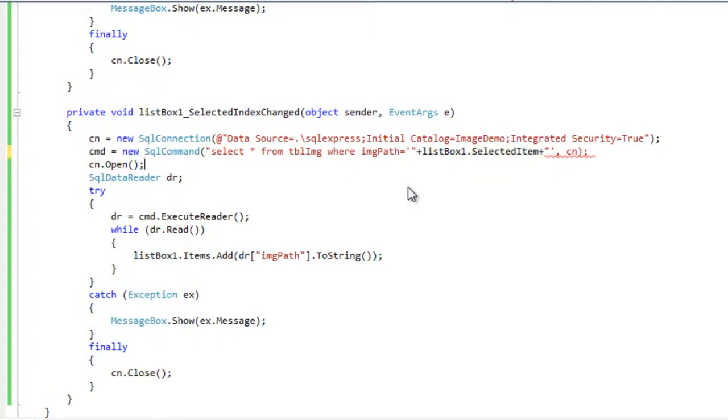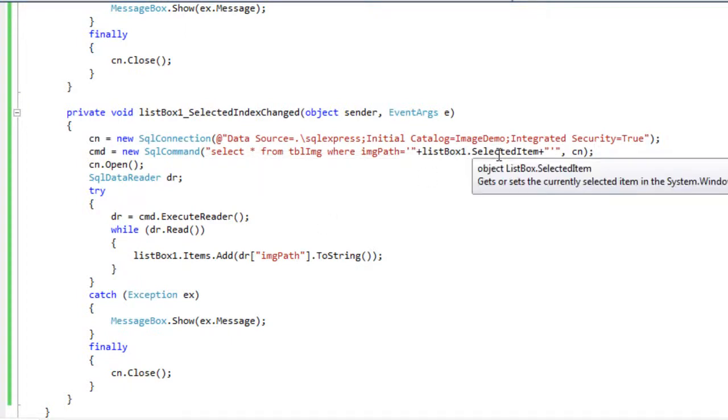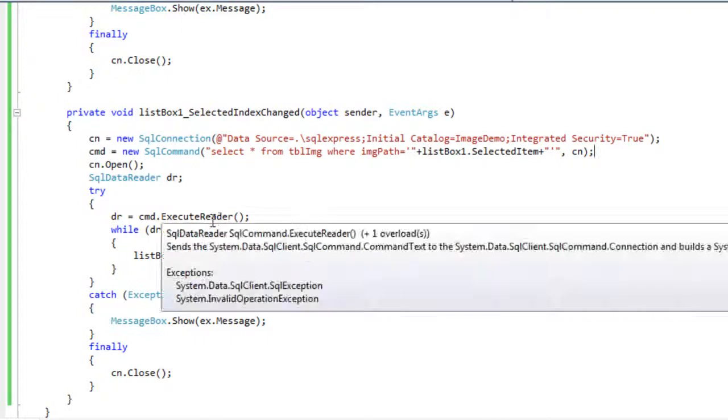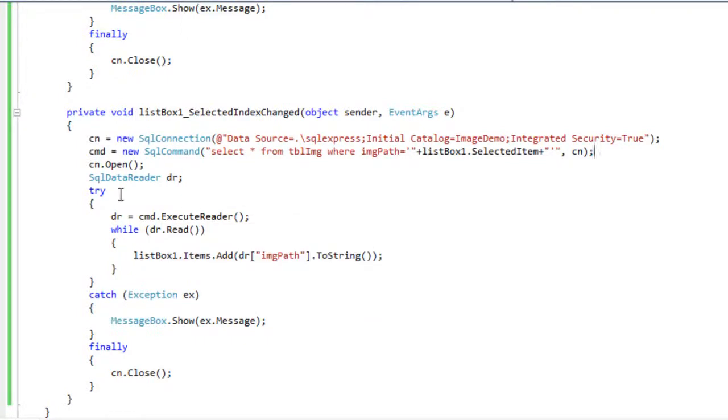Yeah, it's still giving an error, I suppose. Yeah, SelectedItem, so it will get the selected item at that point. Okay, so next thing we'll see: whatever we get, we have to convert it into a memory stream, and then it has to display in the picture box.